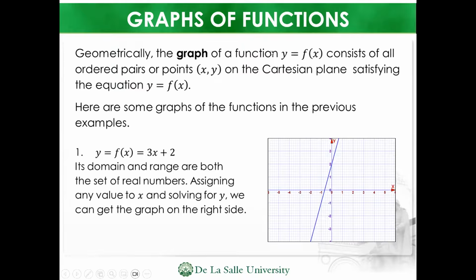So geometrically, the graph of the function y = f(x) consists of all ordered pairs. This one, the slant graph here, or all ordered pairs, so it has infinite sets of x and y values. So if I ask you, just by looking at the graph, guys, what can you say is the domain of the graph? Again, domain is all the values of x, and then range is all the values of y. What's the domain of this one?